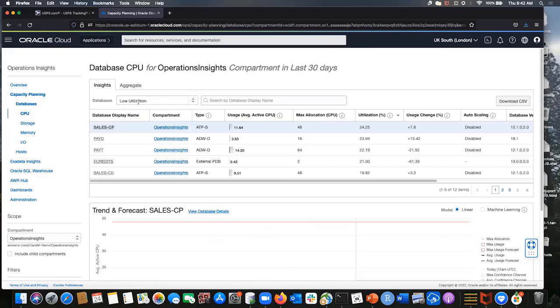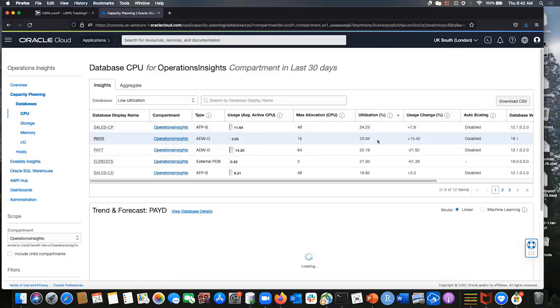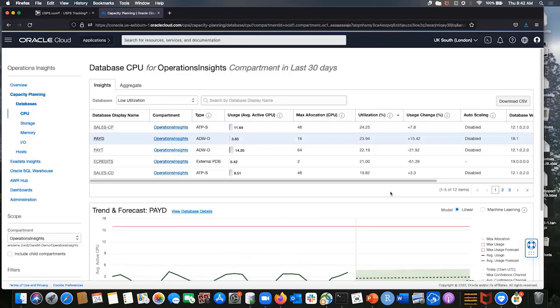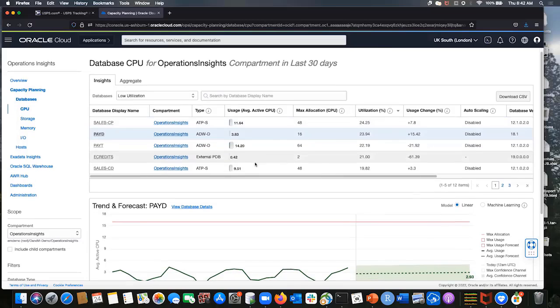We could search for a specific database, but it's really about looking at a list of the databases. The intention here is to find an individual that is interesting out of, let's say, the fleet. So if you're looking at low utilization databases, you can see how low they are. That's this column. Have they been changing? Did they get low? Are they growing? If they're low now, but they're growing, maybe I don't want to deallocate any CPU. But if they're low now and they're shrinking, well, maybe they're just going down to 0, so maybe we can liberate some CPU there.